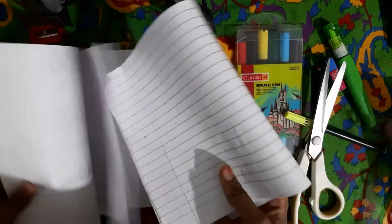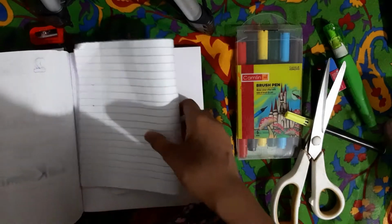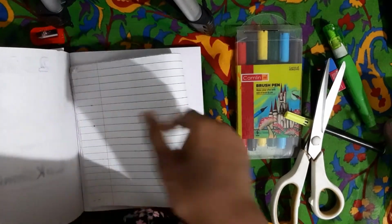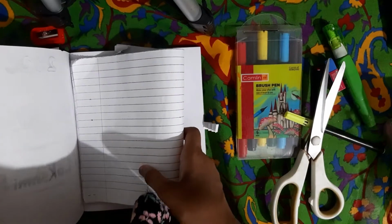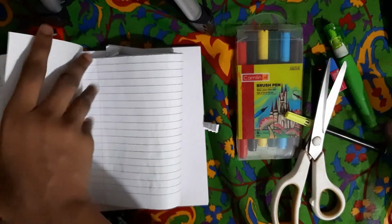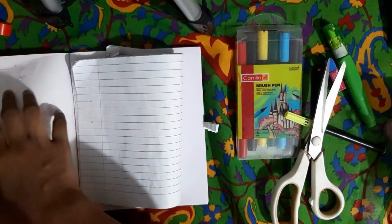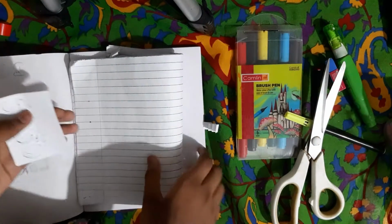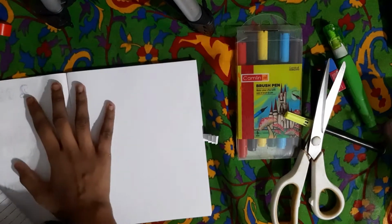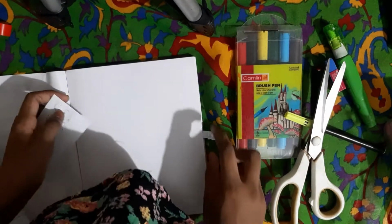And friends, I just wanted to say that when I'm coloring it, I used waste paper so that the ink wouldn't transfer on the other side of the paper. So that's a really good hack to try. And so now I will be sticking these two right there. So let's stick it, friends.